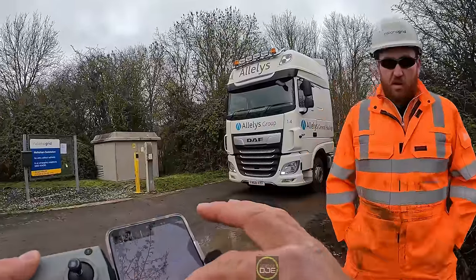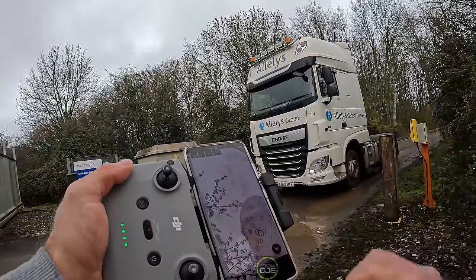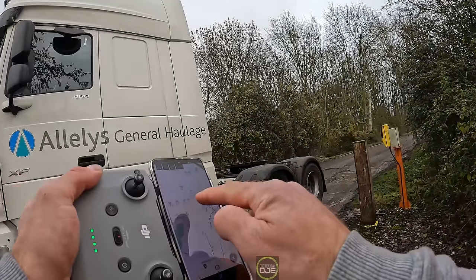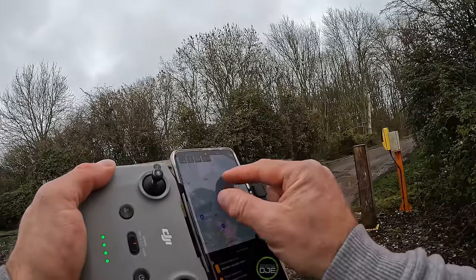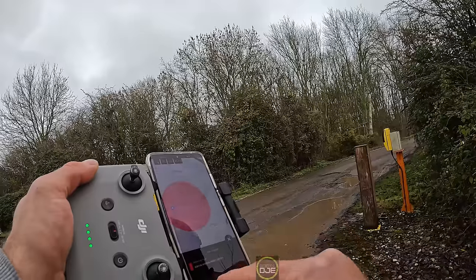Look, here. So that's where we are now. Yeah. There. In fact, there we go. Yeah, so the yellow is train lines, and obviously there, if I click on it, hazard area. Has it got any exclusion around it, or is it just literally an exclusion zone? It's just the yellow, see there? That's an exclusion, yeah. That's red. That's right. So if I click on that, it wouldn't let me fly there.